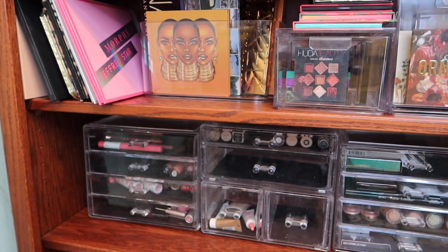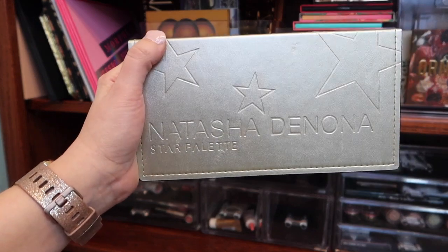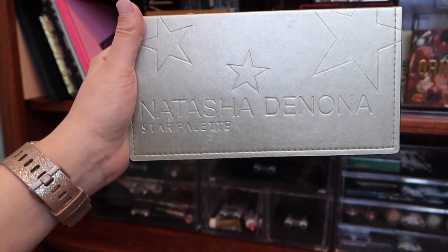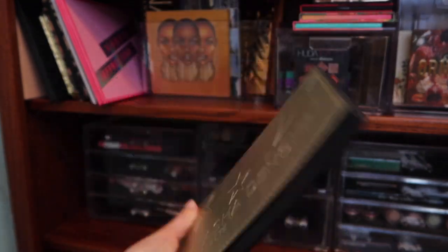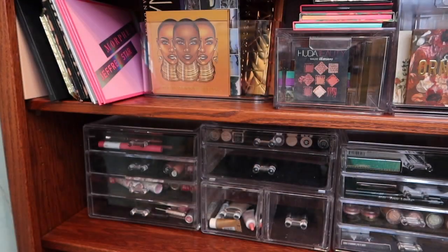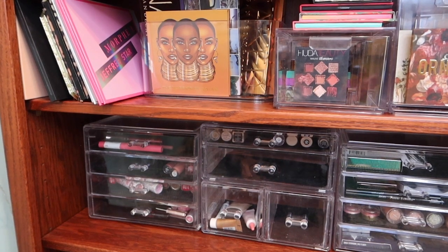That's going to be fun. And wow, I haven't pulled this palette in a long time. It's actually called the Star palette, my bad. The Gold palette is a really pretty one that is not this one. So yeah, let's enjoy this for the week. Love that for us. And I don't think I'll pull anything else. I really haven't been wearing eyeshadow in general. So yeah, we'll just move down.